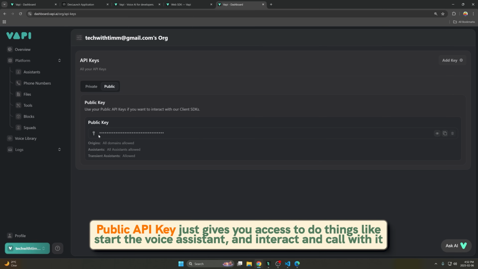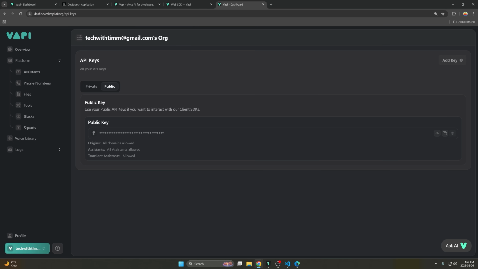Now the public one just gives you access to do things like start the voice assistant and interact and call with it, but it doesn't allow you to modify as many things. You don't have as many permissions. So from the front end, you always want to be using this public key, which I'm going to copy here. And from a backend server, you can use this private key because obviously your backend is protected and not just anyone can mess around with it.